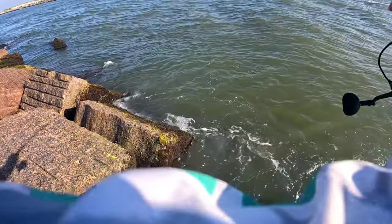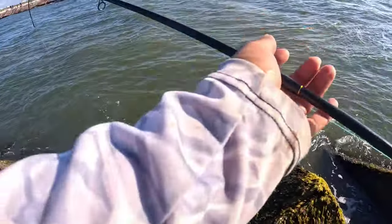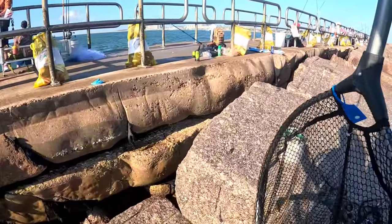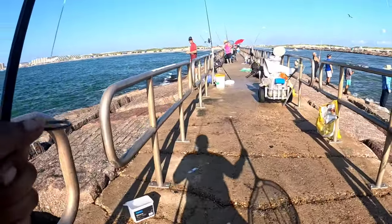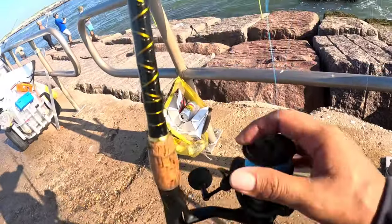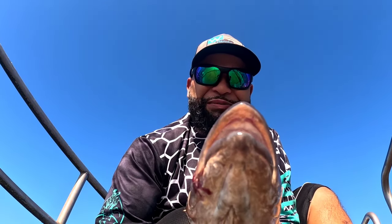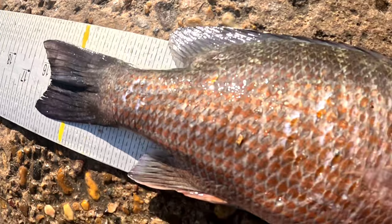You want that bro? Yeah, I have a small hook. Can't lose that one - yes sir, you got a tiny hook man, that is a big one bro. That's a good one bro, on a dead shrimp too! Beautiful mangrove snapper, it's a nice one - on a dead shrimp at that guys, let's go! Close to sixteen and a half - it's a nice slab.